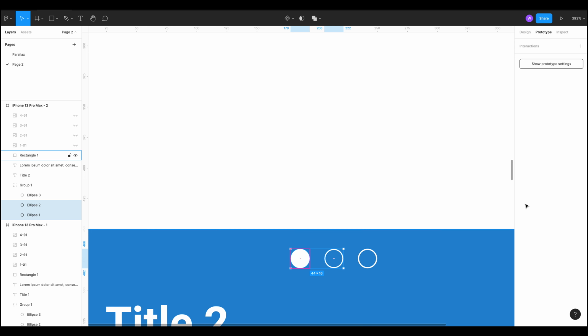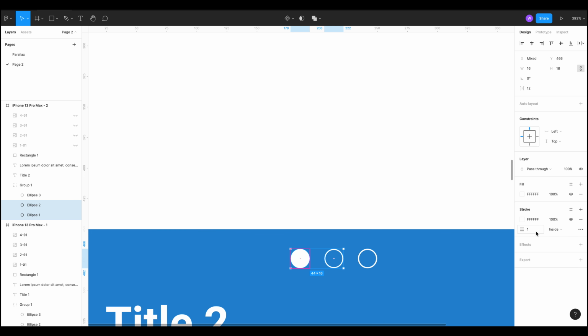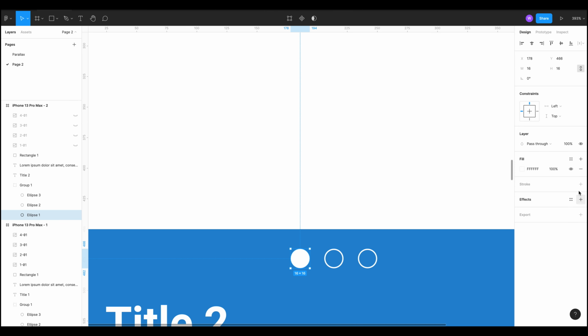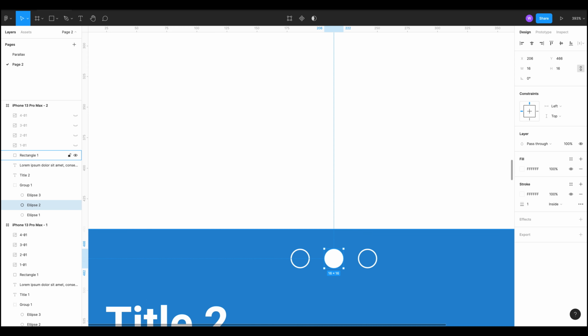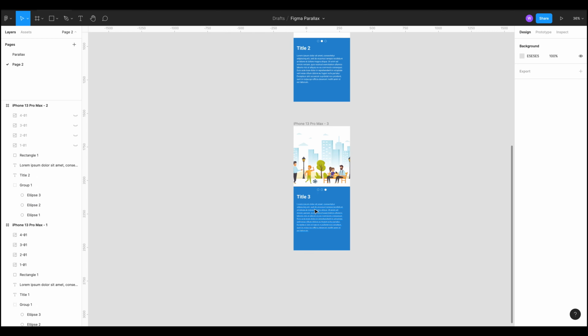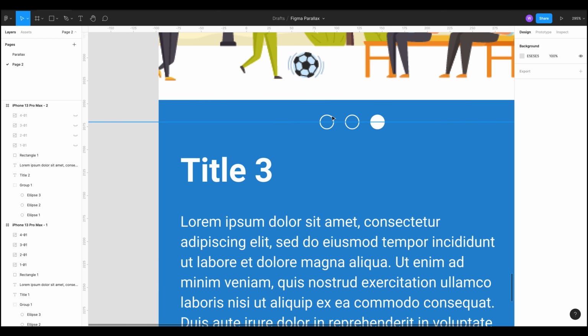Swap those around, and we're going to have to do it the proper way, which is remove the fill on that one, add the stroke, and then apply it to this one instead. So add the fill, remove the stroke, and again we swapped, I believe.